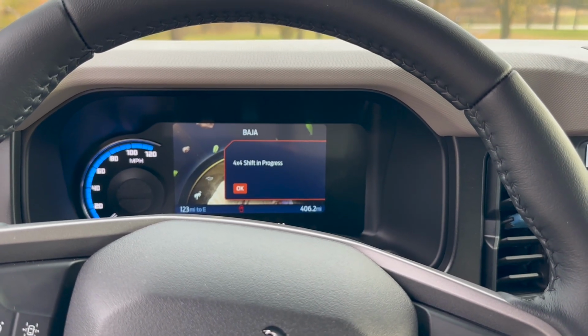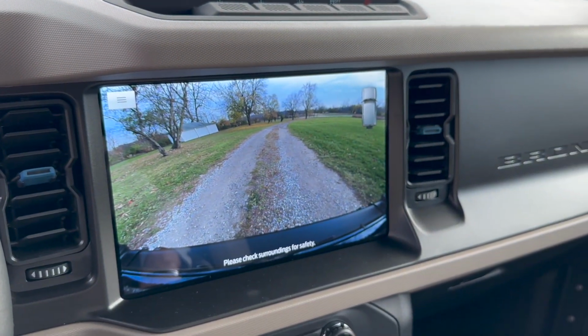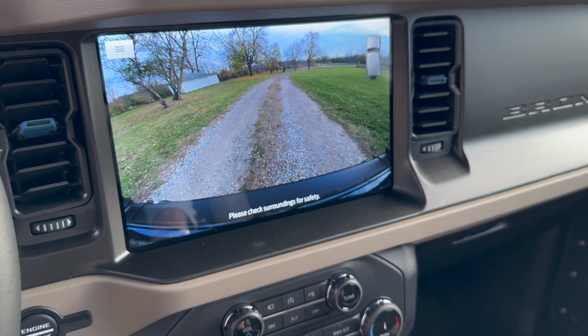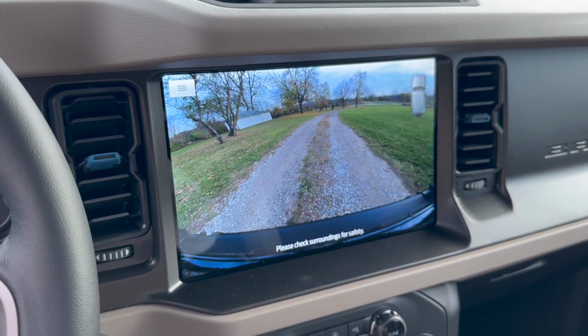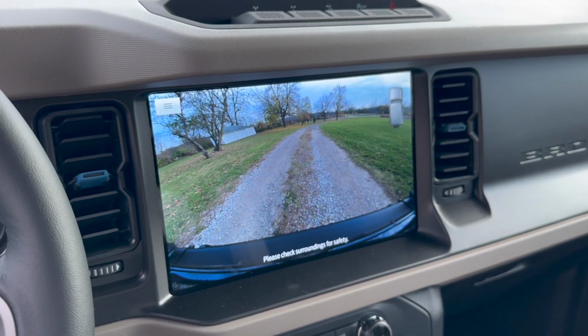And when you go ahead and add Baja mode, it'll switch into 4 high, and then it'll keep your forward camera up even at any speed. So normally if you don't have it in Baja mode and you go and click this front camera, it won't allow you to. It'll say for your safety you can't look at it, but when you're in Baja mode and it's for off-road use only, you can go ahead and look at that front camera at any time.